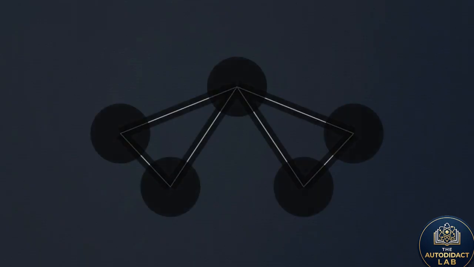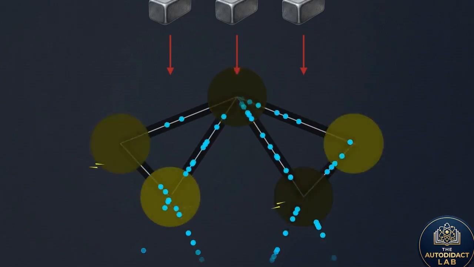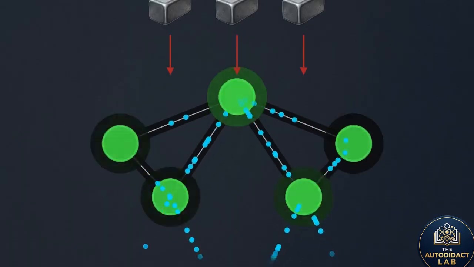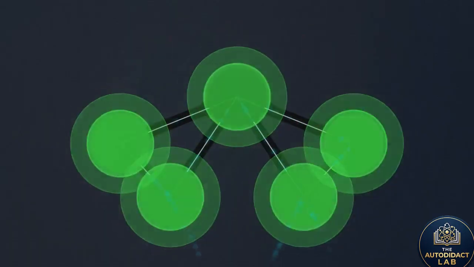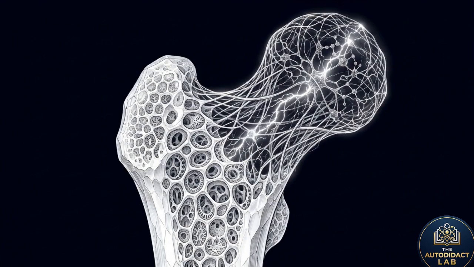This is supported by fluid dynamics. Physical load forces fluid to flow away from areas of high compression within the bone matrix. Osteocytes, the bone's sensory cells, detect this fluid flow and electrical charge. Through mechanotransduction, they translate that physical force into biological signaling molecules. Through these pathways, raw kinetic energy and physical stress are converted into actionable cellular data.